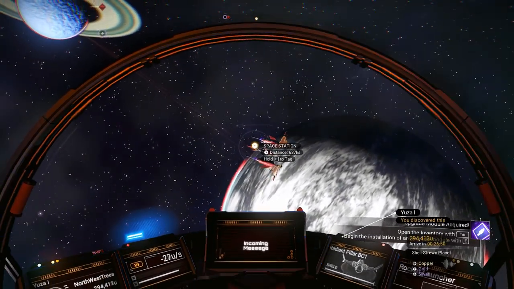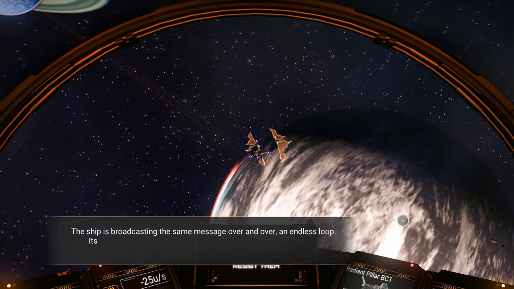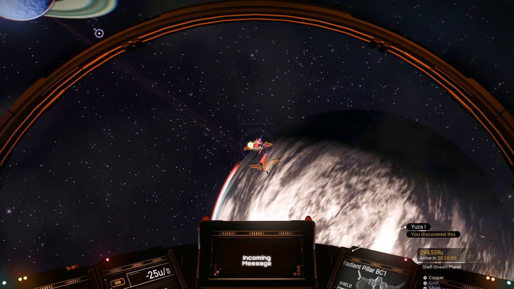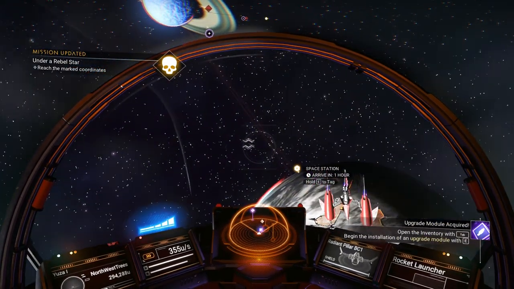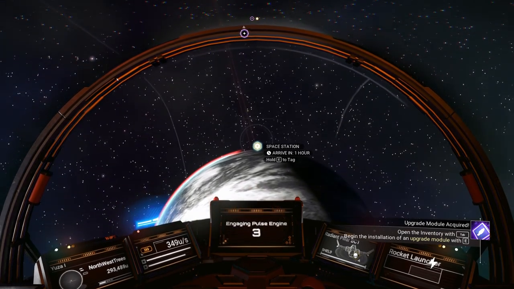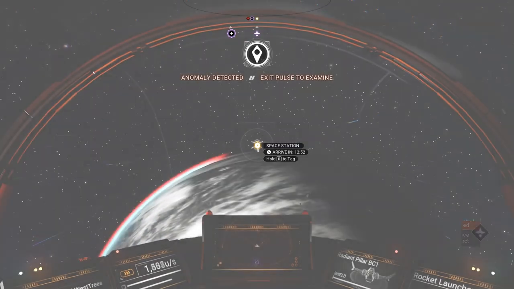What's this? I think this has to do with the pirate missions, actually. We can't actually claim that ship, unfortunately. I tried already on my other save. But, yeah, it's actually another anomaly.